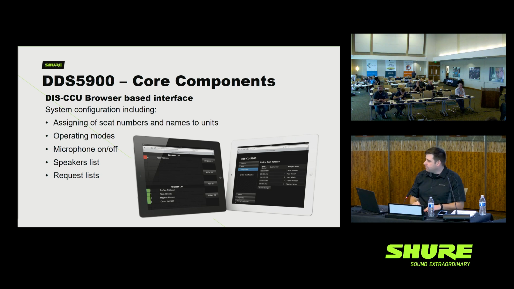It can all be done from the front, or you can hop into a browser, work it off an iPad, work it off a laptop, and this is where the flexibility of the system really comes in, where you can come in and name people, add role functionality, operation modes, turn microphones on and off. We'll get into this a little bit with MXC, but it has the same functionality of 3 different views. You have an administrator view where you can get in and change everything, gain levels, all that type of stuff. A chairman view, which you could give to your chairman to be able to turn people on and off. If there's a request to speak list, they can bring people in. And then just a display view, if you need a secondary screen somewhere out in the hallway that just shows who's speaking and who's in the request list.